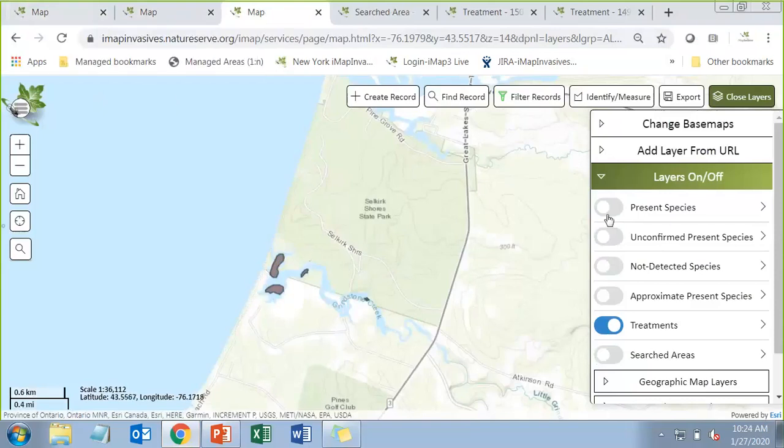Hopefully I can look at the distribution of those species by turning on the present species. It would be very helpful if they had not detected records. So maybe their treatments over 2017 and 18, if it did actually reduce the water chestnut, then you would hope to see a not detected record showing where that water chestnut was not found.